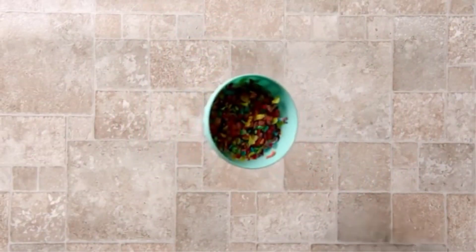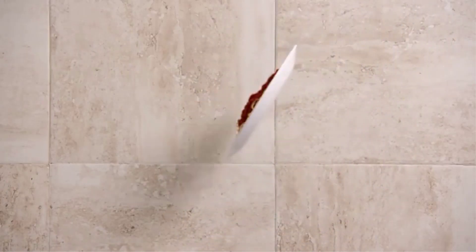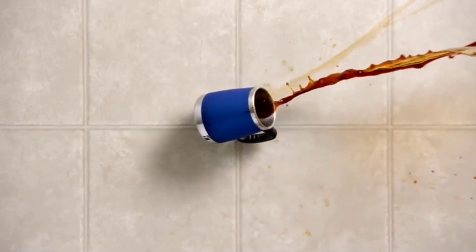Your new laminate flooring may be an upgrade from that dusty old carpeting, but keeping the laminate looking clean and brand new can be a challenge. Many products are available to choose from for vacuums for laminate floors, each with several characteristics, benefits, and prices to help you make a knowledgeable decision.